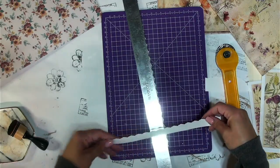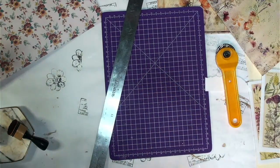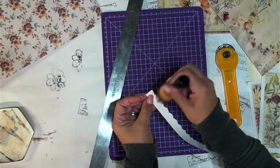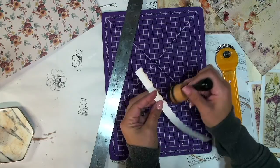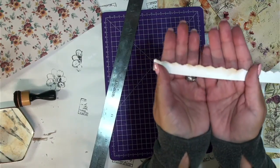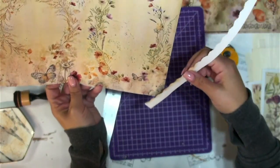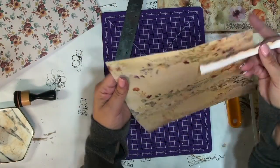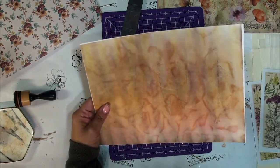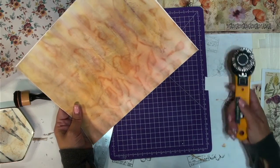We can actually keep this and use it for something. Then, what would it look like? Actually, let's try it on this one. What would it look like if we inked it up? Oh, I quite like that. What do you guys think about that? I think that'll be a neat edge on there. If we just did it down here and down here, or why not do it all the way around? Let's just do it. What's stopping us, right?